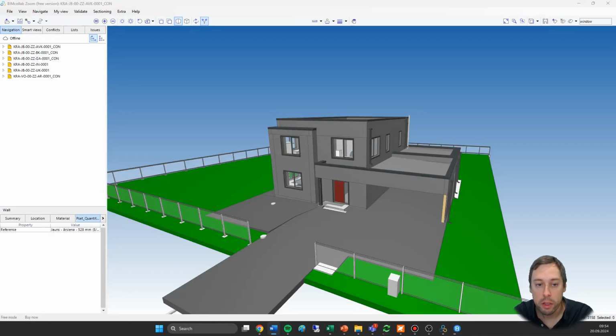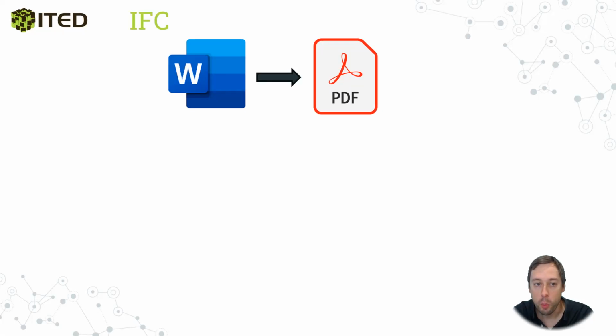And the main file format that BIMcollab Zoom uses is the IFC format. IFC is a file format, and you can compare it to PDF. Documents are usually made with tools like Microsoft Word, Google Docs, but not always does the document receiver have these tools to open the documents, and not always should these receivers be able to edit these documents. That's why you have a PDF format, which you can open in both your browser or in specific desktop tools, but PDF is usually not editable, or it's only editable slightly with a few functions like commenting and markup.